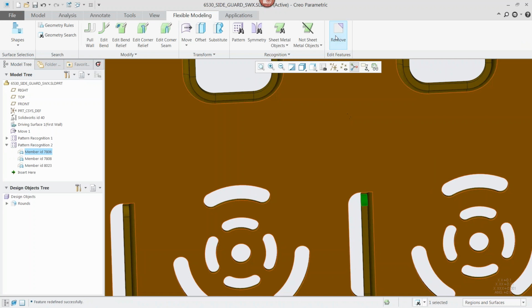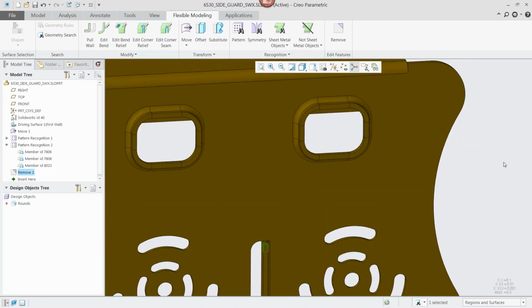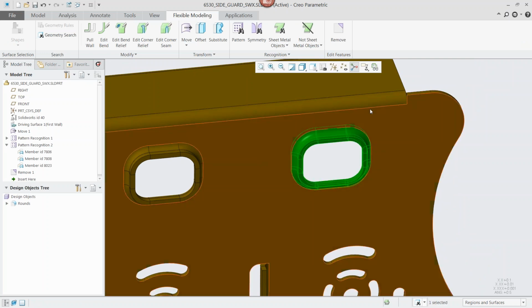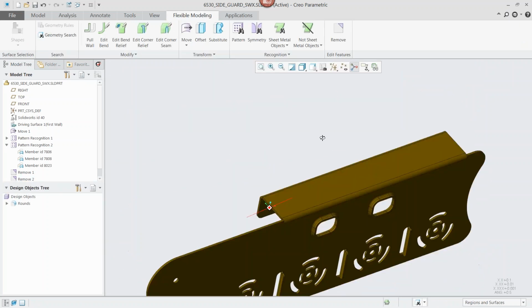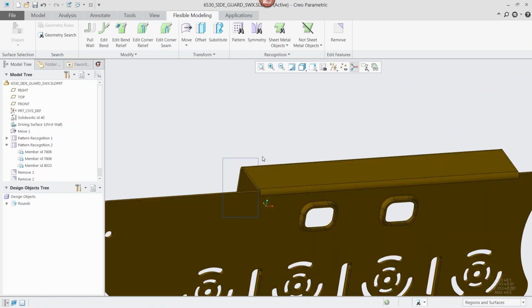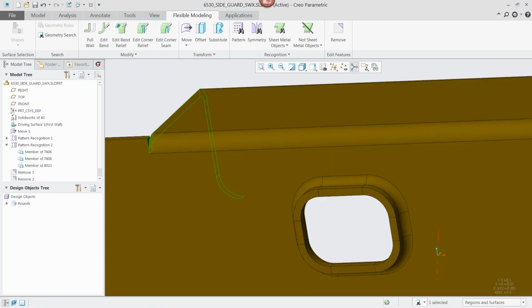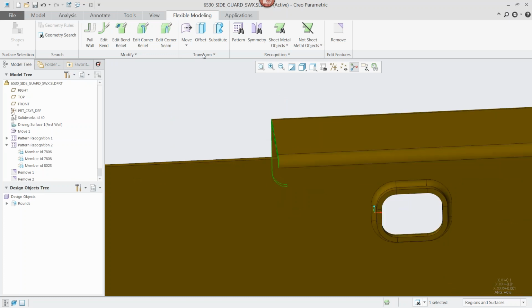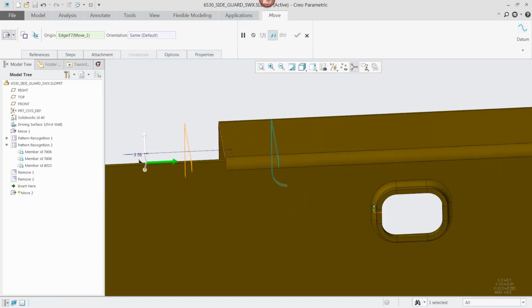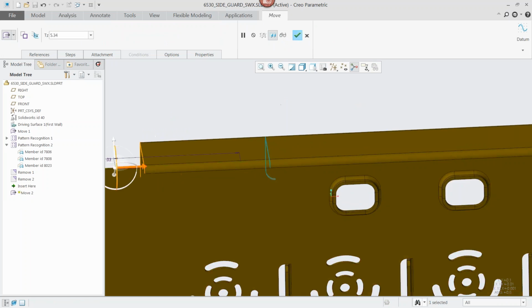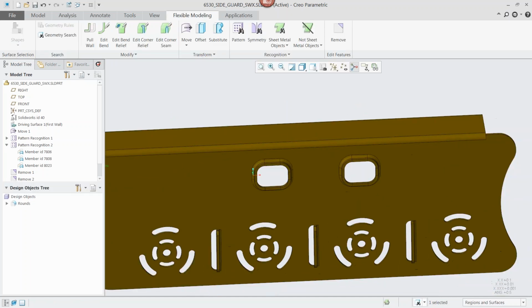Likewise, if we have maybe a round here, we can just remove that off, and I can always pattern that round to everything else if I want. Or these holes here, these punch outs, I just remove that as well. Just get that out of here. So making some very rapid changes to this particular model. One more move, and this one even has a bend relief here. So something that would be difficult to work with in flexible modeling in the past, doesn't matter now. It recognizes what that is and how to manage that as well.